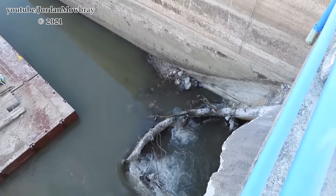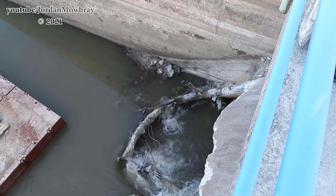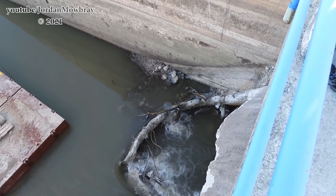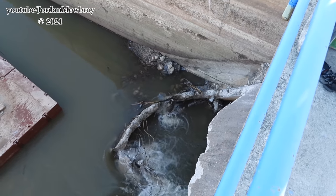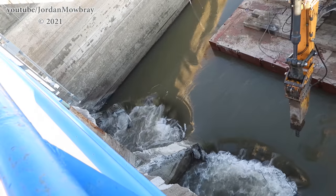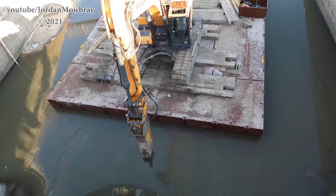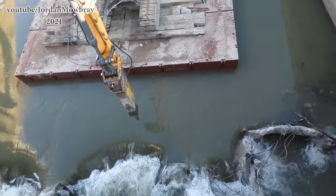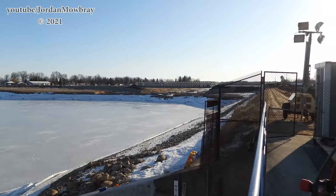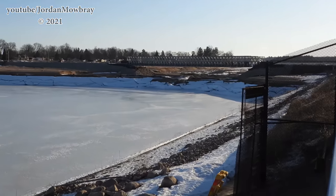So they're going ahead. They have one more stop log to pull in this bay today. They pulled three out of here today, and this is the only one that they're pulling from this spillway here. Not gonna go ahead and pull any from these ones over here. And then the excavator operator is gonna go ahead and start jackhammering away, lowering these a little bit further. See over here under the M30 bridge, there is no longer any water flowing underneath that.